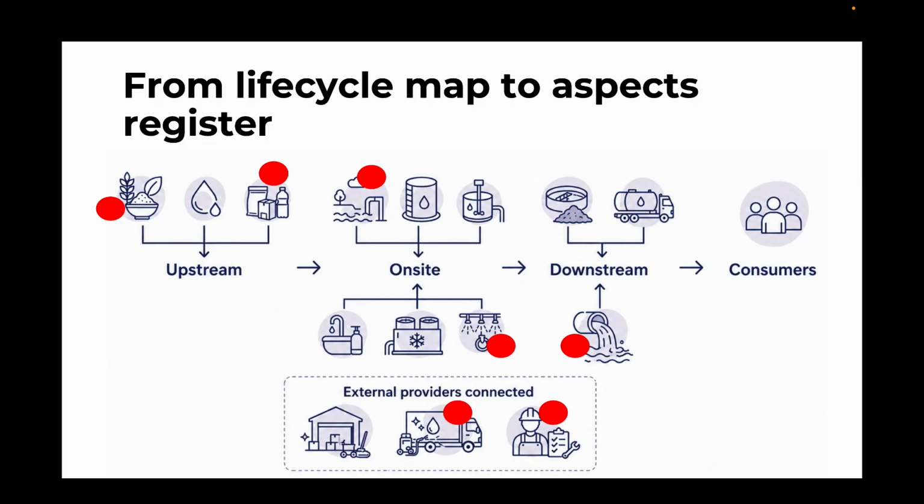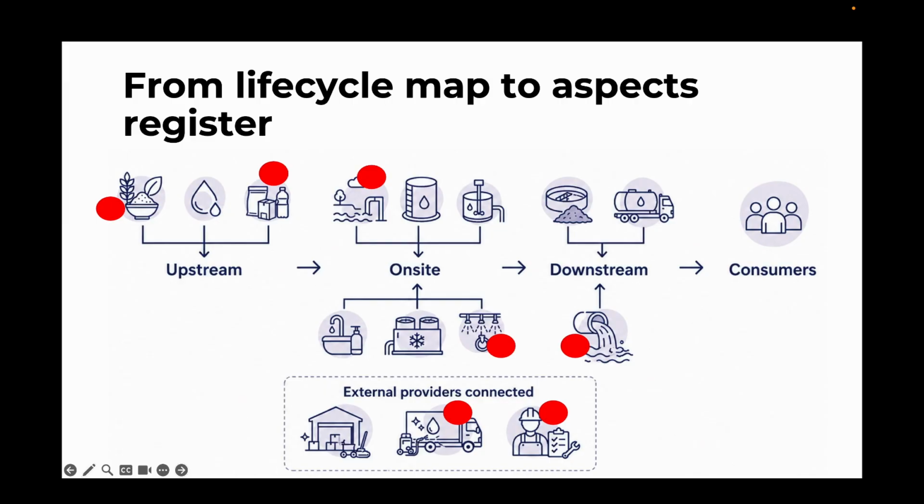So by the end of this episode, number 5, participants should be able to take a life cycle map and convert it into a water-related environmental aspects register, determining direct aspects, indirect aspects, abnormal conditions, emergency situations, impacts, significance, and the first signs of risks and opportunities.